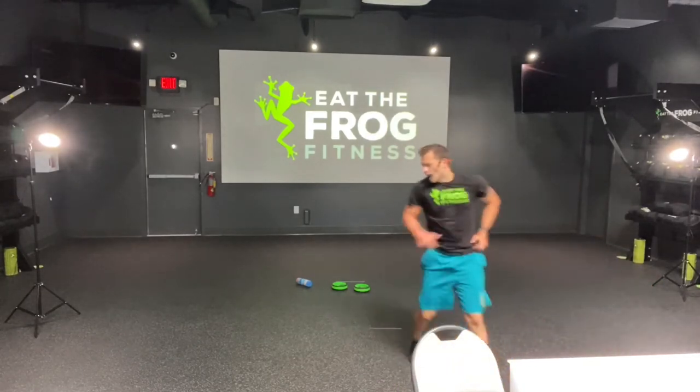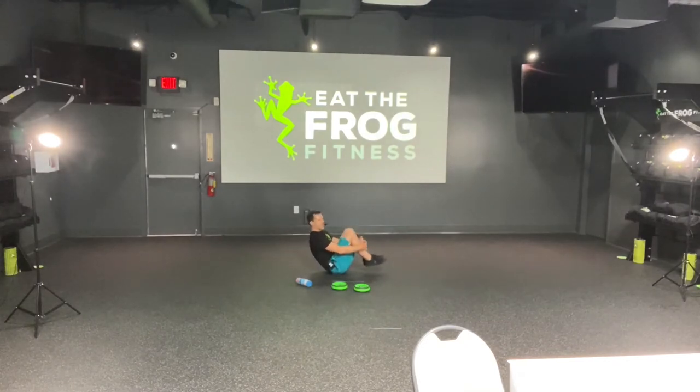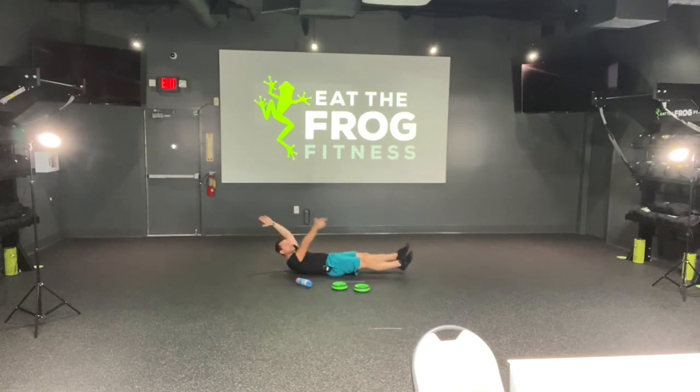All right, Joel. We're going to add a hollow body hold in 3, 2, and 1. All right, shoulder blades up. Arms are behind the ears, feet are up. The only thing that's in the touch of the ground should be your lower back and your butt. If you need an option, you can bring your hands down. You can also bring the knees in, but try to keep your shoulder blades and your legs off the ground.